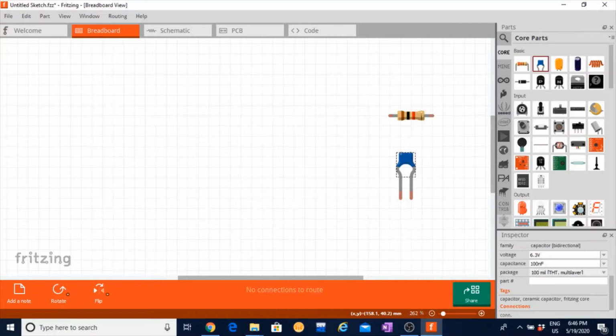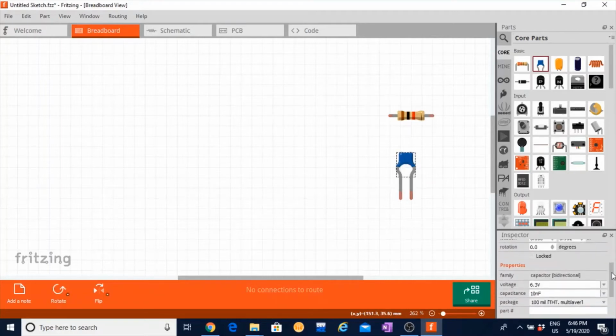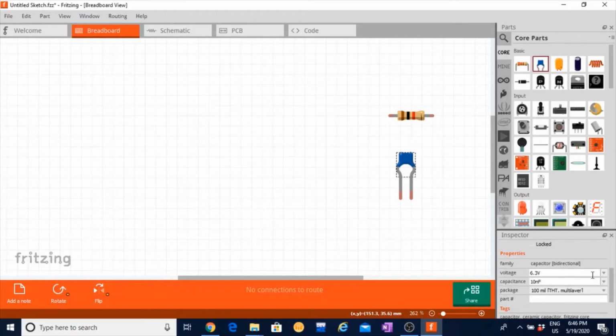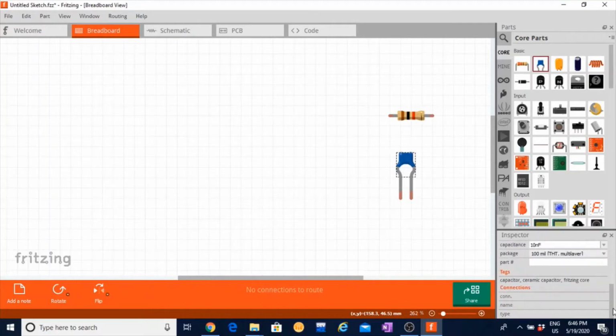You may do so. Now it is 10 nanofarad. If you want to change the voltage, you can do so over here. So click the component, then go to the inspector panel and make the changes to the parameters accordingly.